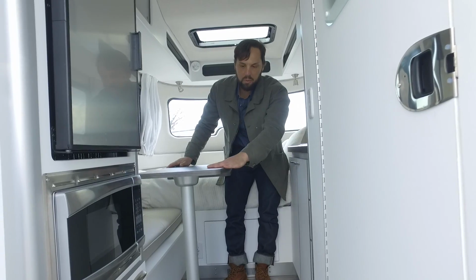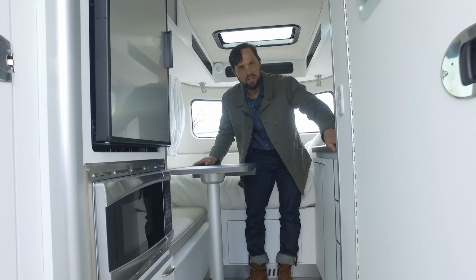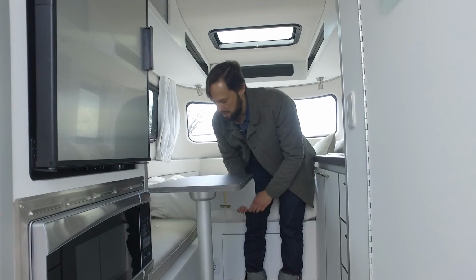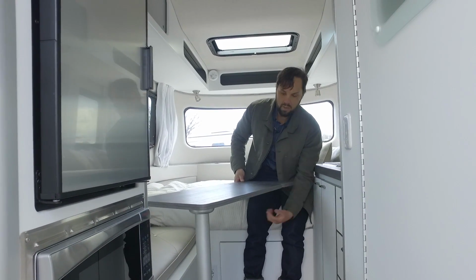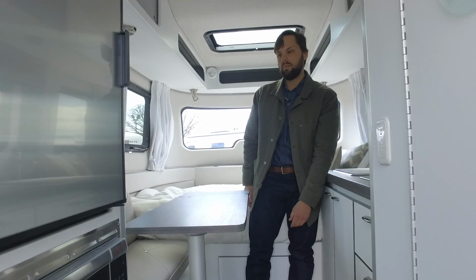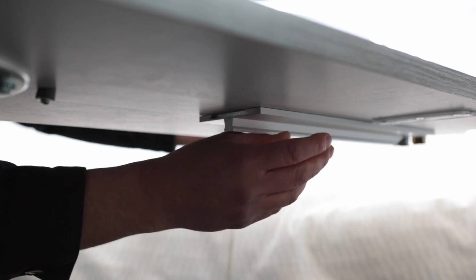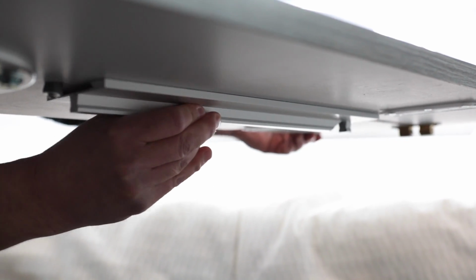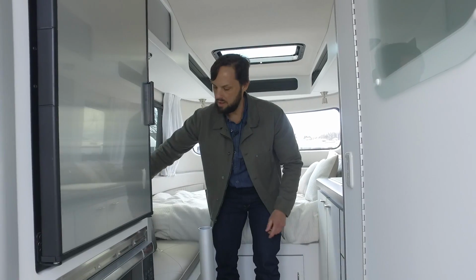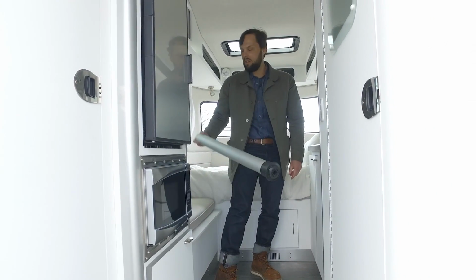And this is plywood laminate, and this is HD laminate, so it's a little bit different than the plywood cabinet structure that they use throughout the rest of the trailer line. This leaf slides up, and there's a metal bar underneath it to give you your extension. And when you're ready to store it, just slide that metal bar back. This piece will come and snap up, table comes undone. Step on the little button, it unscrews it.